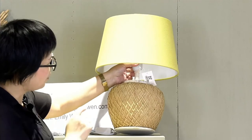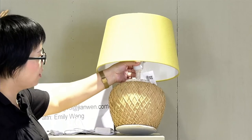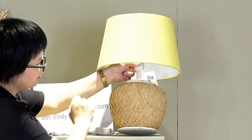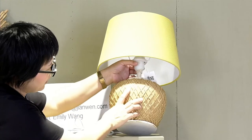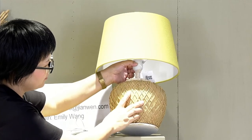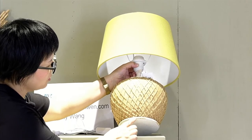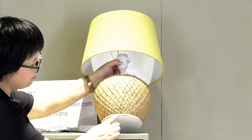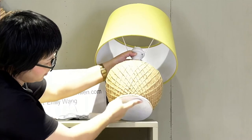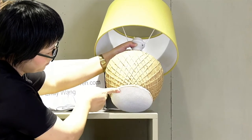You can see the top of this part. This part is a real lobe. The top of this part is a real lobe. You can see, yeah? And this part is a socket. This is a C standard, yeah? And the base is also a resin base, yeah? You can see the bottom is clean. This is a film. It's a white film.